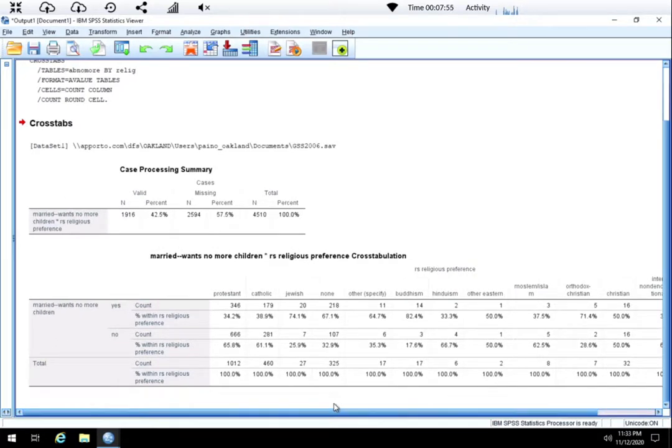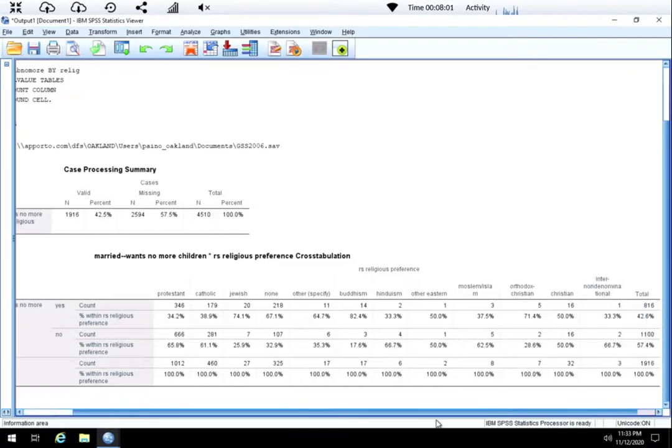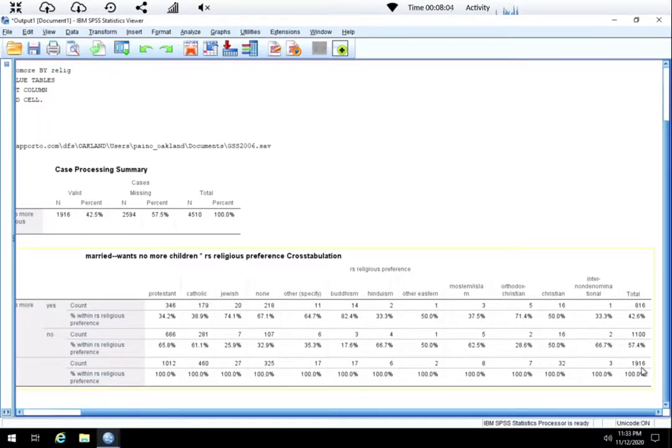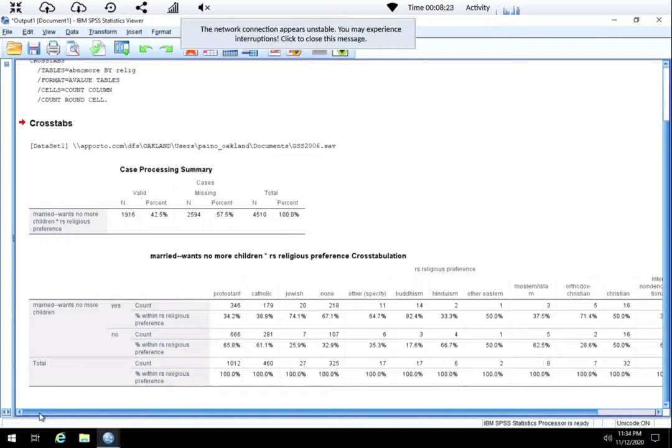Row totals and column totals are supplied automatically in SPSS, and the overall total is also supplied. So that's down here. This is the number of respondents who answered both questions. So individuals who only responded to the question about religion and not the question about feelings about legal abortion are not in this particular table, and the respondents who only responded to the question about whether or not they think it's okay to have a legal abortion, but they didn't respond to religion, are also not in the table.